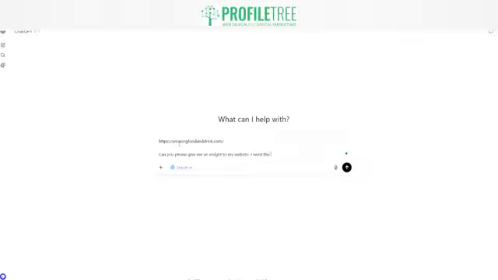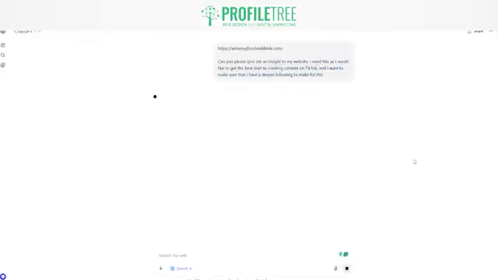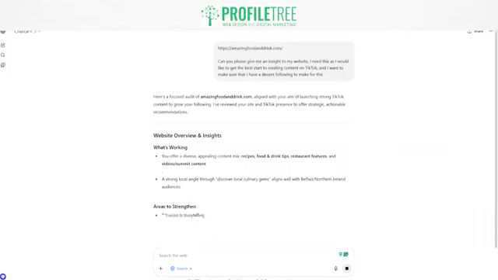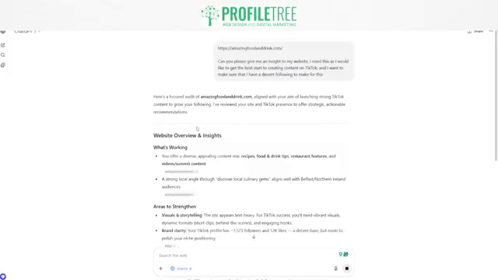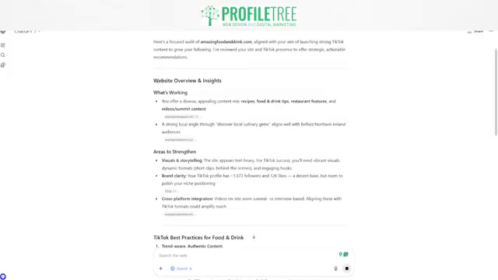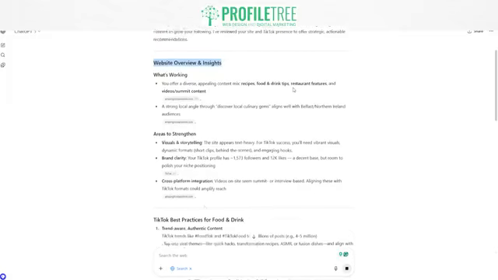I need this as I would like to create content on TikTok, and I want to make sure I have a decent this. Okay, and it doesn't have to fully make sense. I'm sure it didn't really make sense there. Hopefully ChatGPT can make sense of that. So website overview and insights.